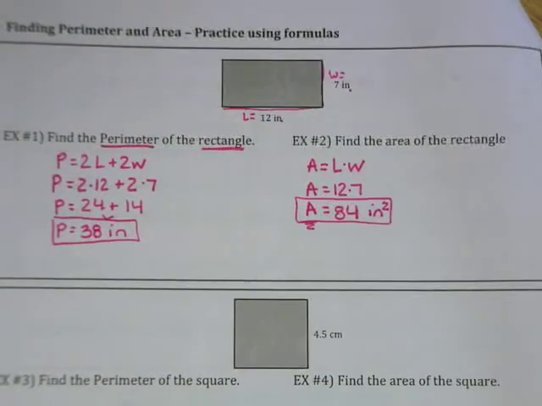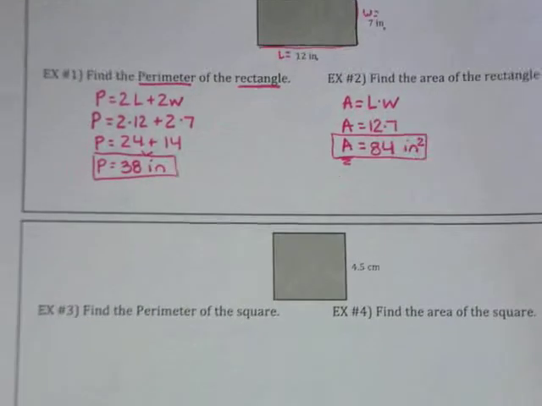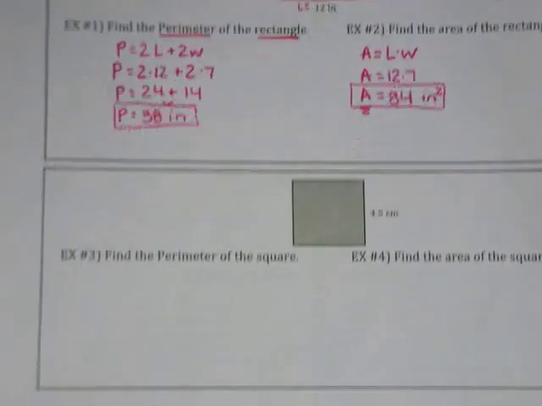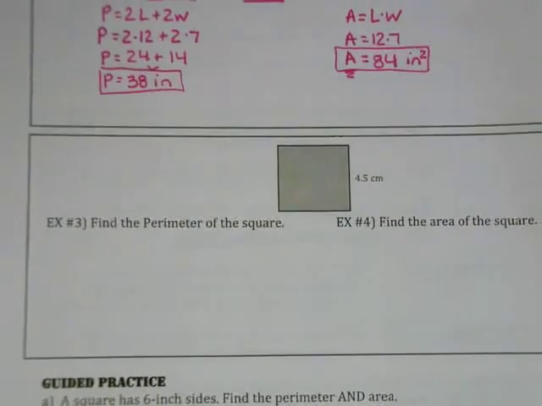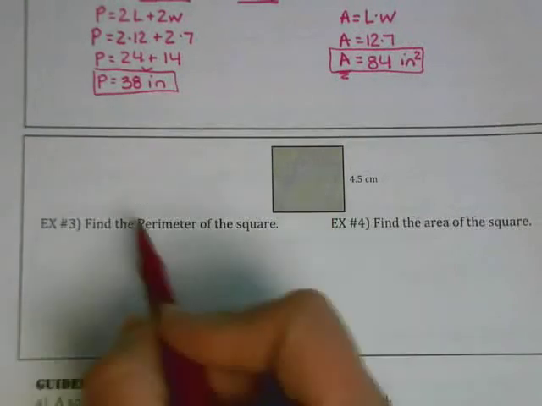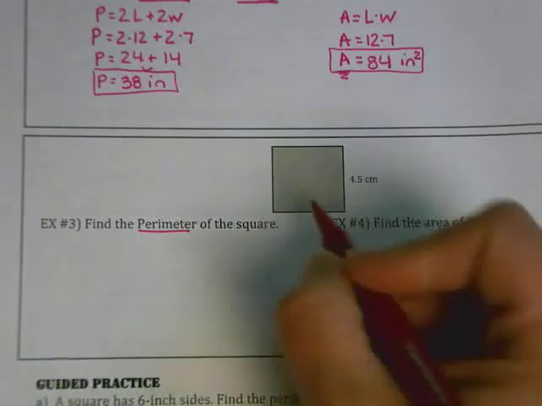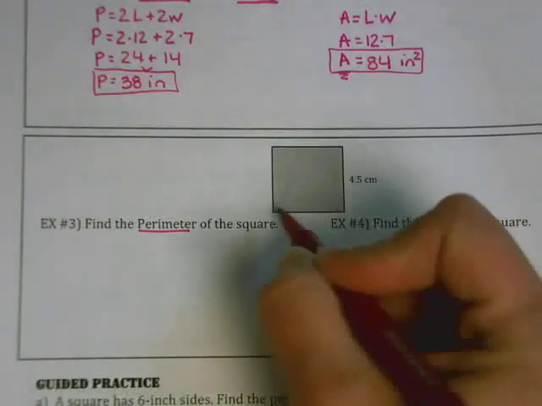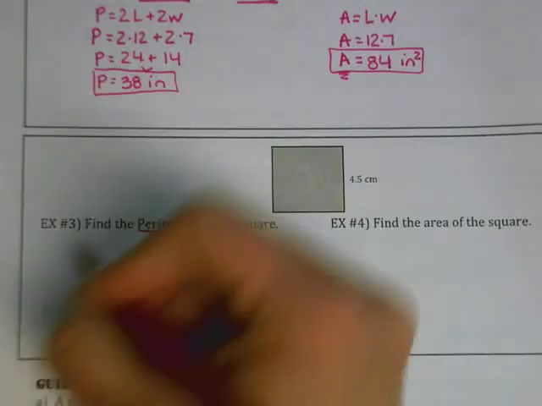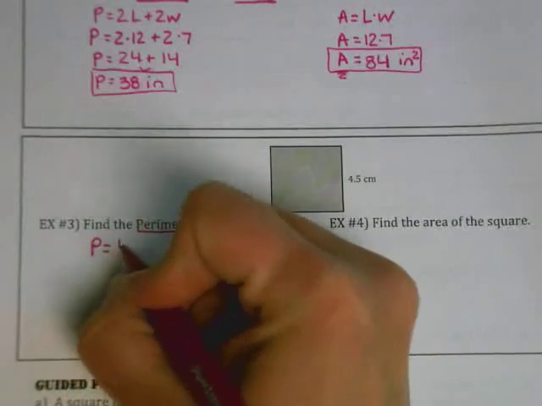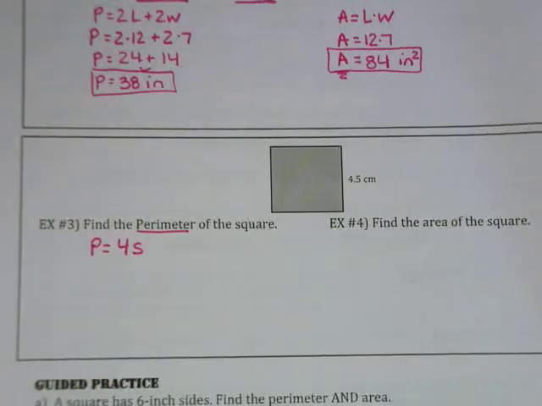Okay. Let's do 2 quick ones for squares, and then you can try this on your own and make sure you can start with a formula and plug in what you know. If we're looking at this lovely square, do you remember the formula for the perimeter of the square? Do you have that memorized? If not, go back and look. The perimeter of a square is side times 4, because there are 4 sides we're adding together. P equals 4 times the side, 4s.